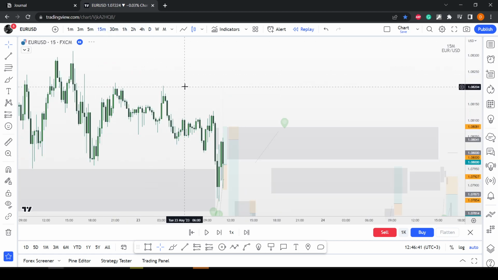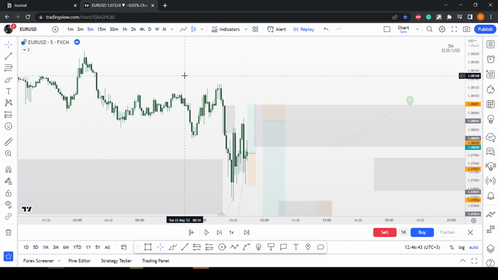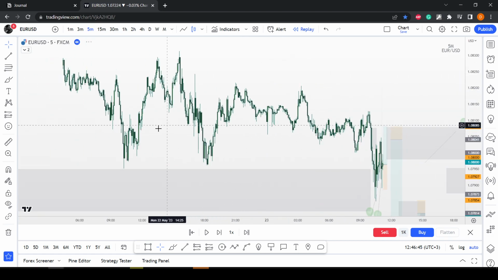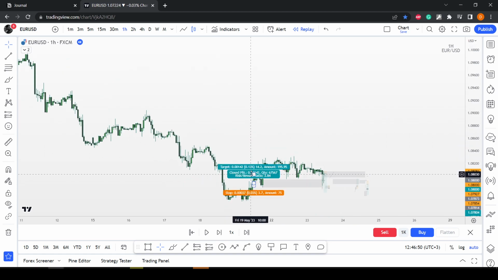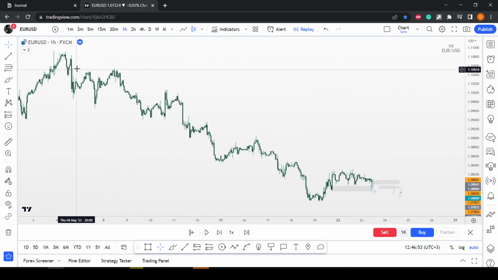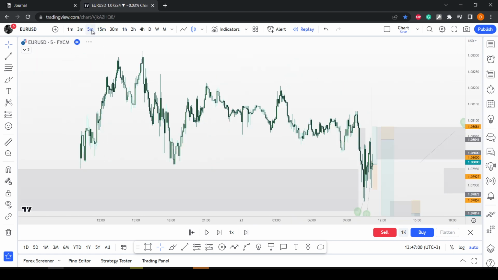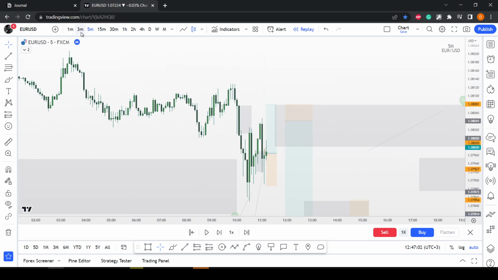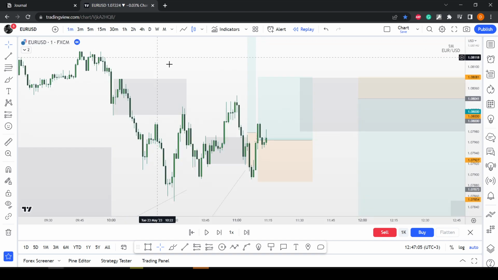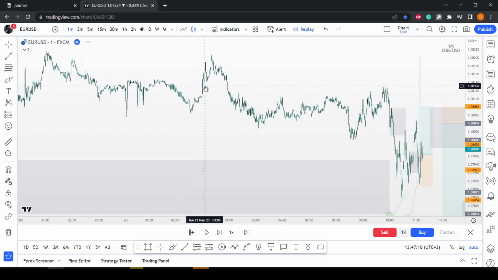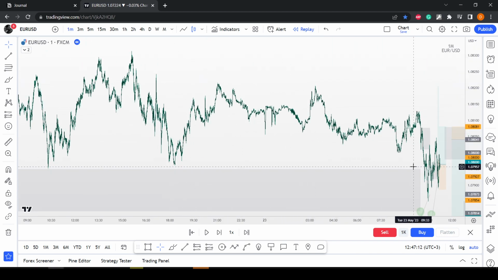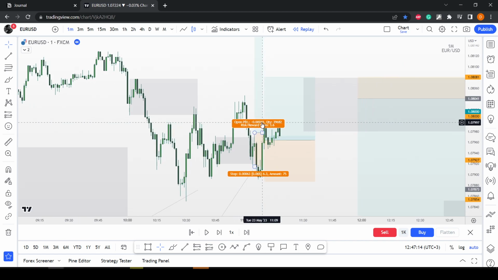So to be honest, this is how it looked on lower time frames. So I had some kind of a tap in the 1 hour zone, but again, as you can see, 1 hour is just down, down, down, down, down, down, down. And this is inside structure in an overall downtrend. So this is again a good example of middle time frames that are not aligning with the lower ones. And I mean, you see, where does it go, up or down? Yeah, it goes down.